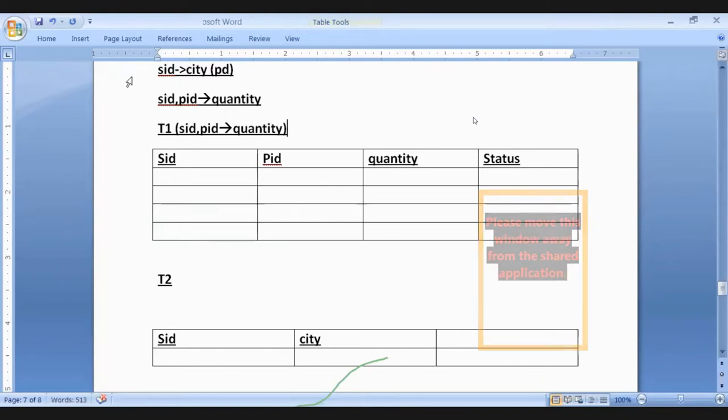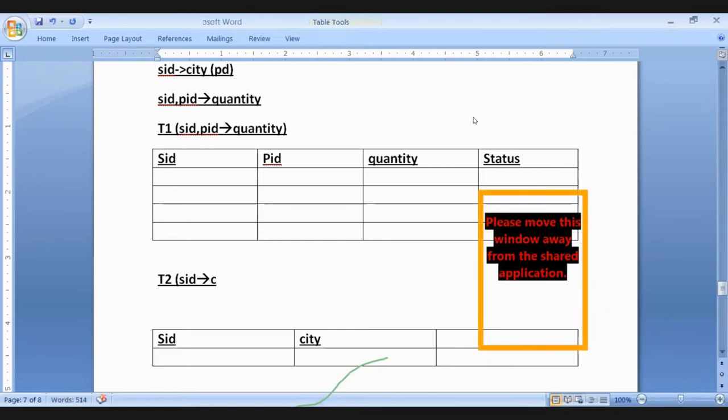Can I write the previous FD here? All the attributes are present, so the previous FD that was present in the original table, I can write it here. In this table, I can write SID to city. But what about city to status? Can I write city determines status?